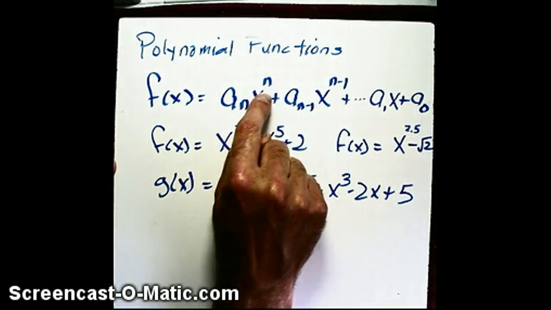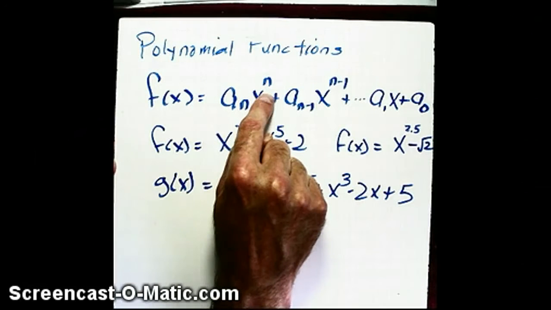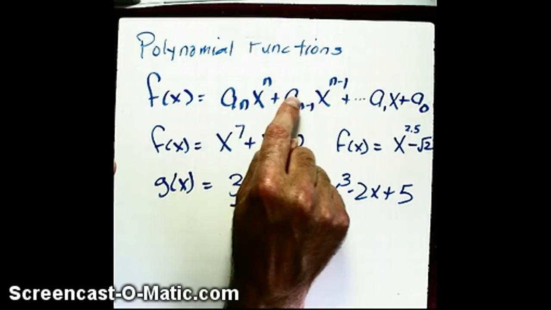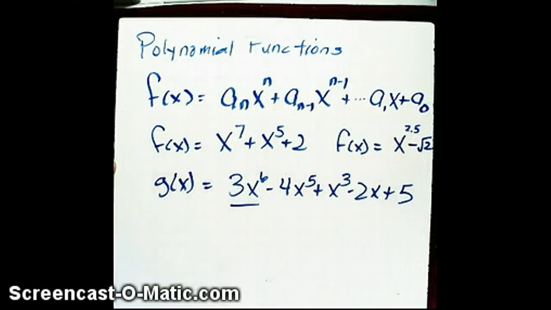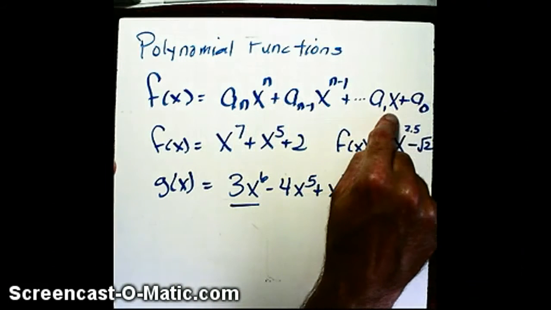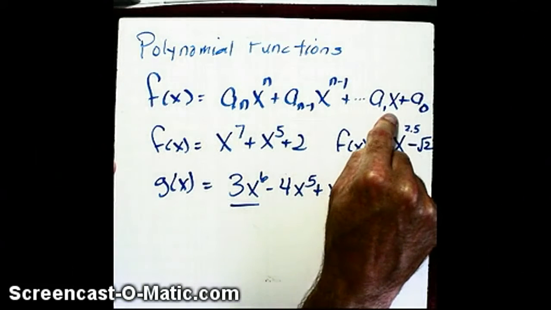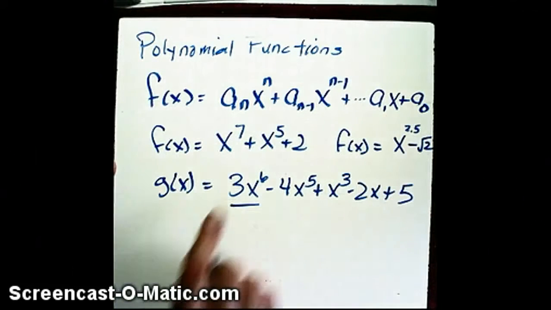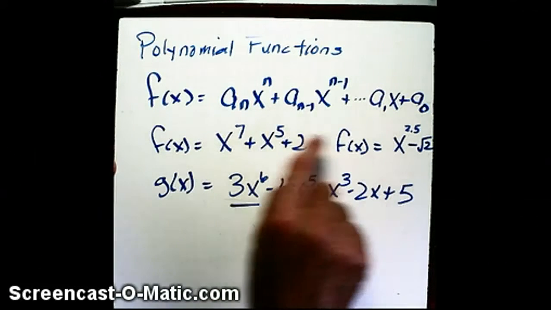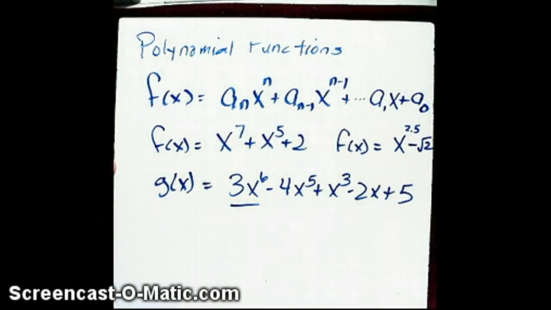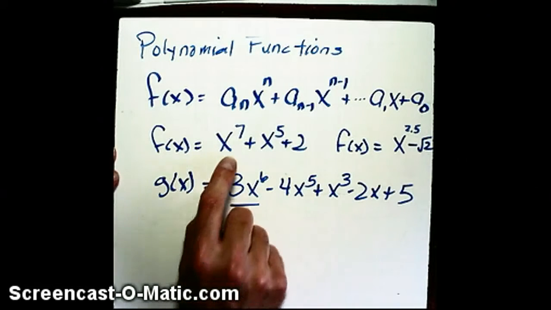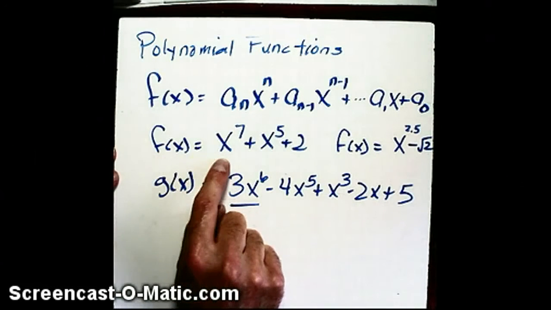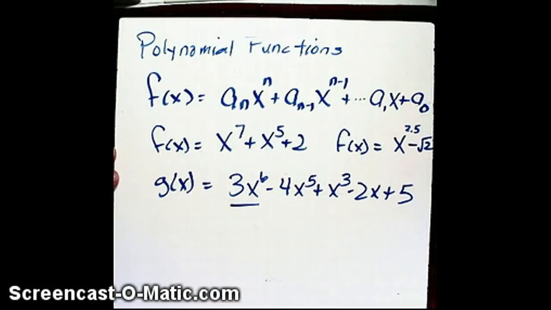Also, the powers are integer powers, positive integer powers, and they start at the highest integer, the most positive, and go down this way. Now keep in mind, this power of the x is 1, correct? So we're going levels above where we were with the quadratic. That was the power 2. Now we could go cubic to the 4. Here's f of x is equal to x to the 7th plus x to the 5th plus 2.